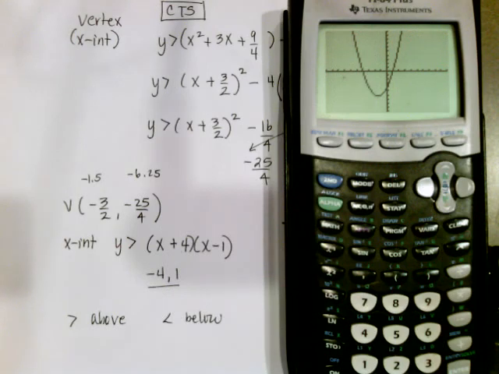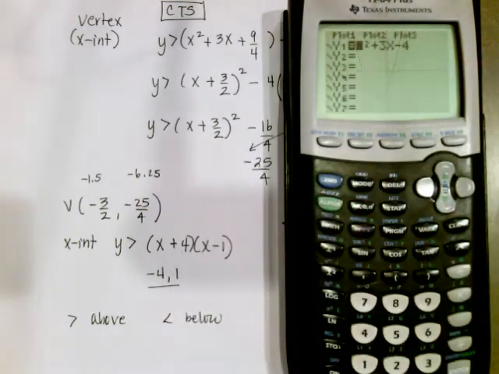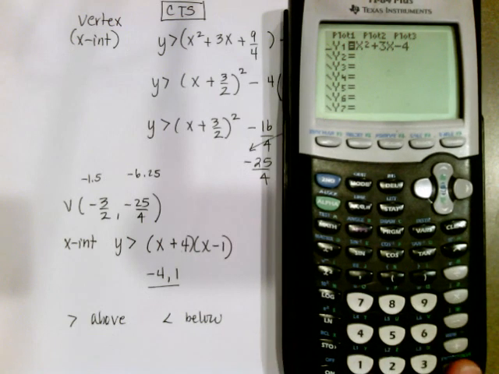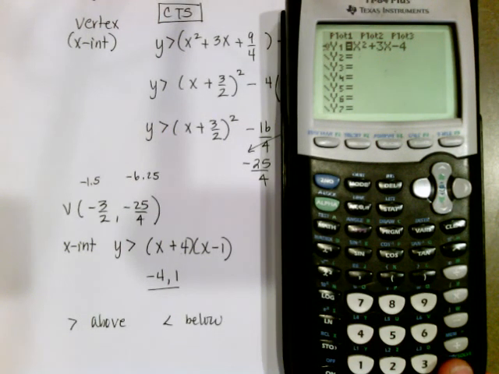Now I want to do the shading, because I can actually shade on my calculator, and it's a fun toy. So I'm going to go to the left of my y equals, and I'm going to start hitting my enter button. Okay, that's a fat line. If I get a triangle that's up above, that means greater than, and I'll just show you the whole process. The triangle down below means less than, and then that is like a bouncy ball that will trace your graph, which is kind of entertaining. That's a bouncy ball without a trace, and then I go down to dots, so I could have dots for my graph.